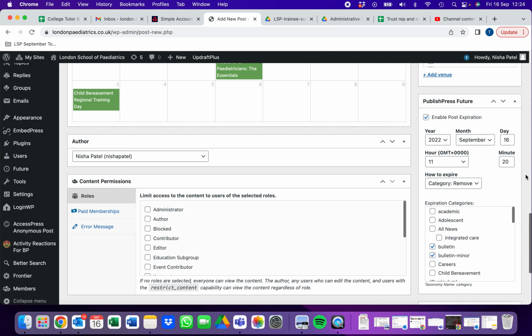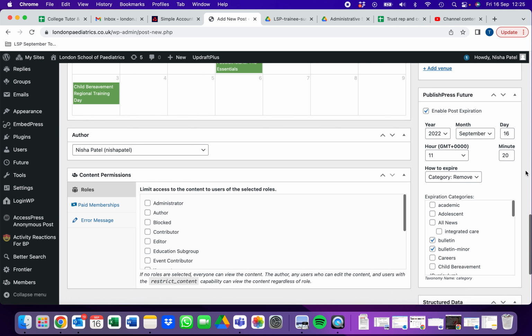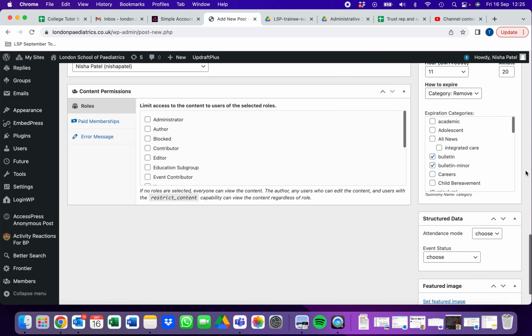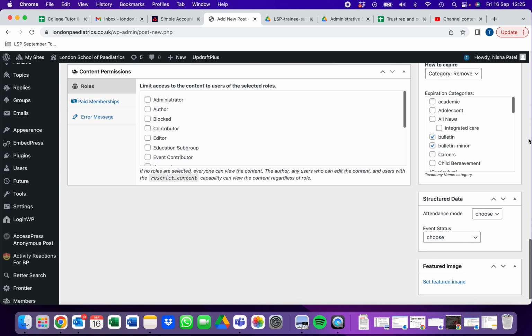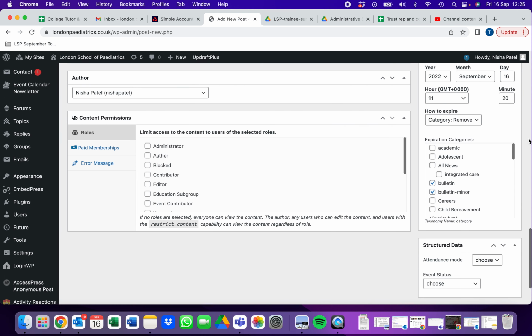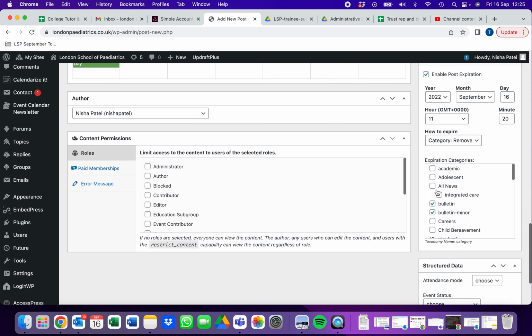If you are writing about all of the RSM events in the year or all of your sim events coming up in the year, then please still put an expiration date, but just put the day after the last event, so your last RSM date of the year. Otherwise, we get loads and loads of extra stuff, and poor IT subgroup and Nick go through, I think, and delete everything, which is a laborious task. Now, the good thing is that it will take it off everything, all right?